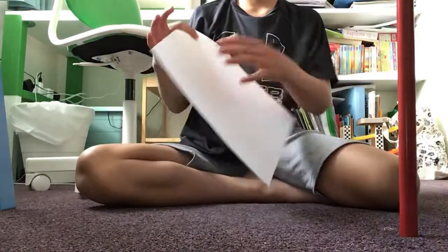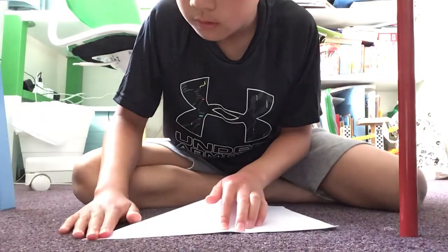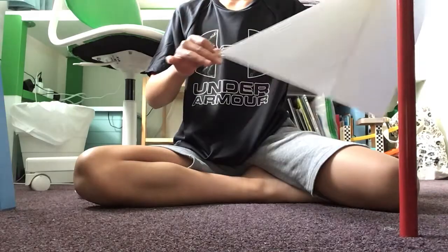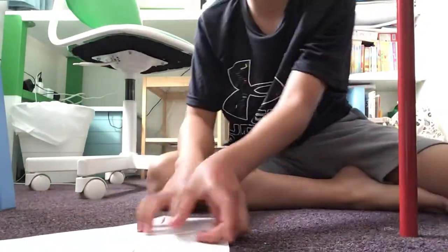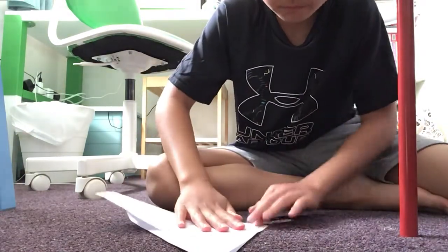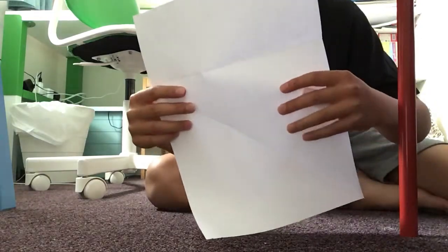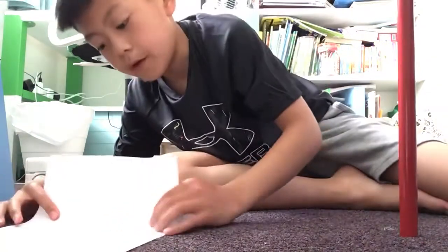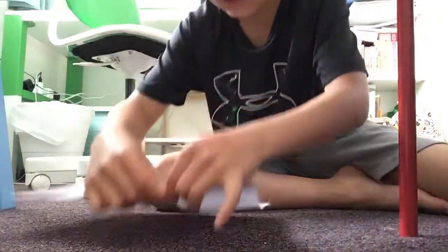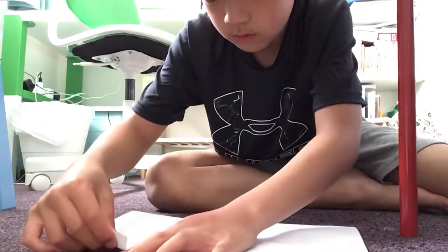So first we would want to fold this edge all the way to here, like this. Okay? Then, next, you'll want to fold this bit over this. That you will be able to see the line you've just made there, and you fold it the other way. But if you're cutting it, just cut the line now, because I'm just ripping it. I need to do it the other way, so the line's really hard in. Now I can rip it. Oh, the other side. Rip a bit.